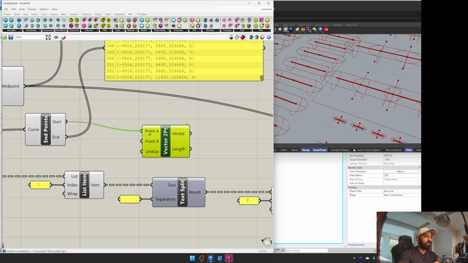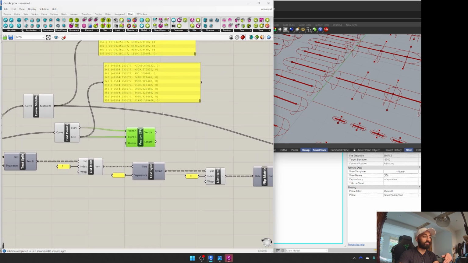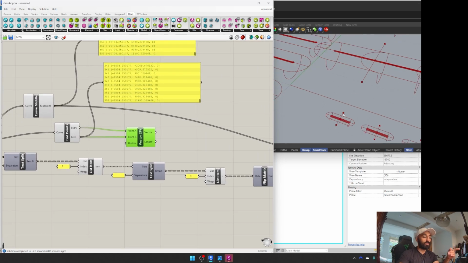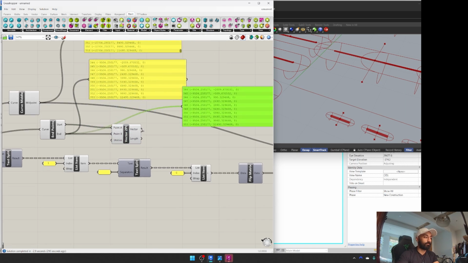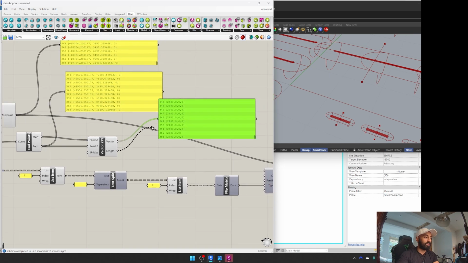So the starting point is point A, so every single line's start point that I'm hovering over will go into that, and then when we feed in the end point to point B, we'll take every single one of those and put those into vector B. So if I've given it this point and this point, it can create a directional vector. There we go. We can even get the lengths if we wanted. We can see they all vary.